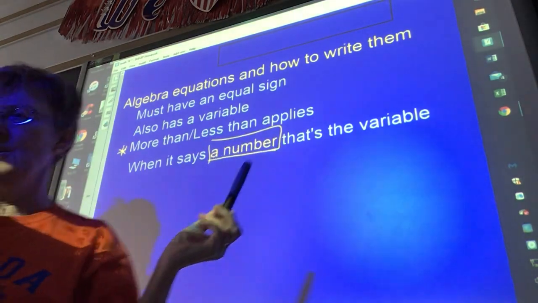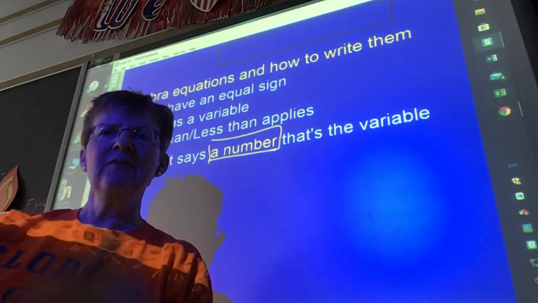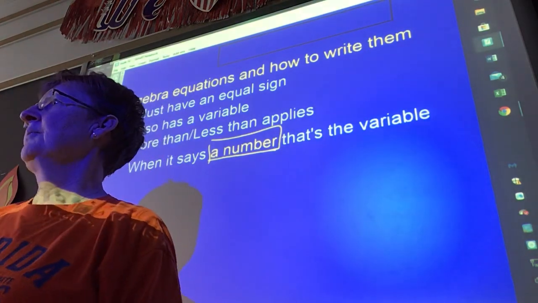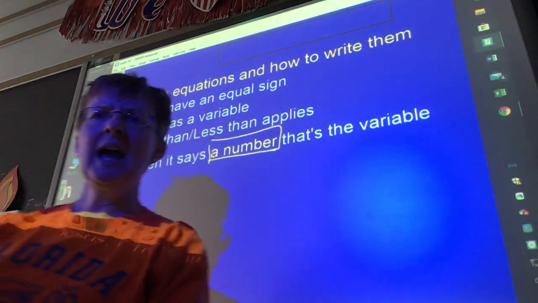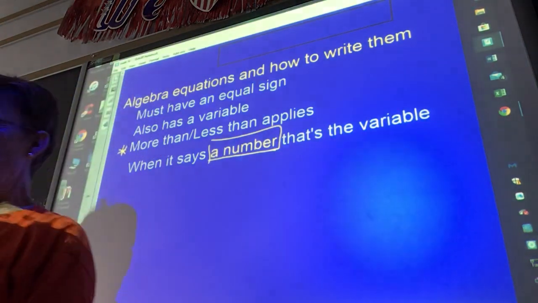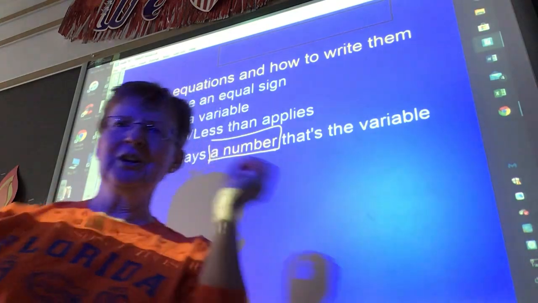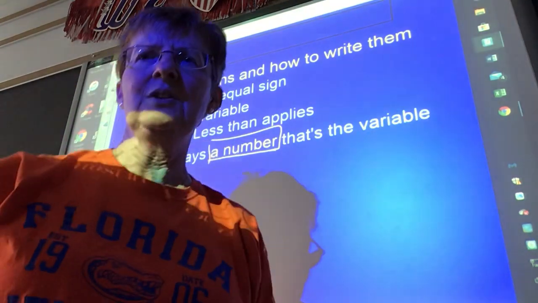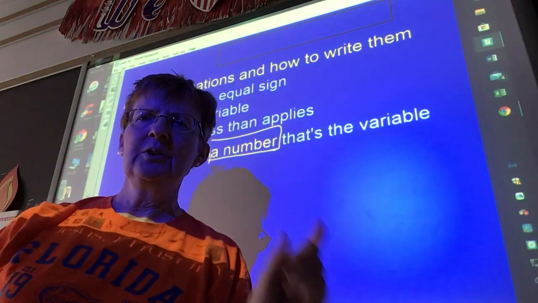And you can have your own variable. It doesn't matter. A variable is a letter that stands for a value. And so you can pick your own. Maybe if you're Maddie K, you want to use M for your variable. If you're Garrick, maybe you're going to use G, or maybe you're going to use O for Ohio State. Although I would not recommend O because O can be confused with 0, and we don't want that to happen. So you're going to use whatever variable you would like to use.